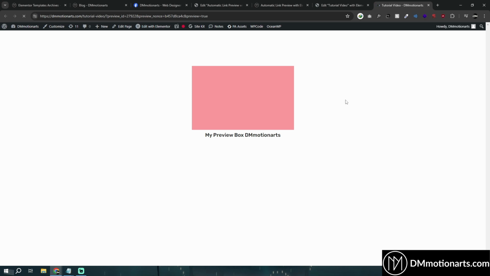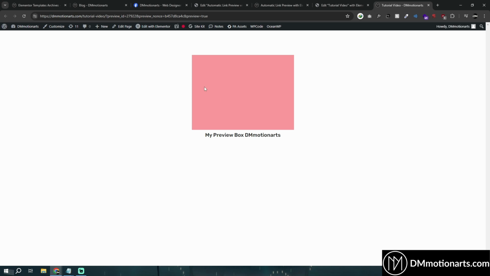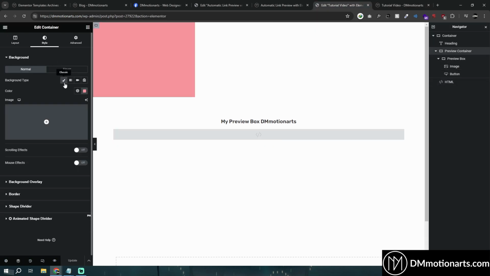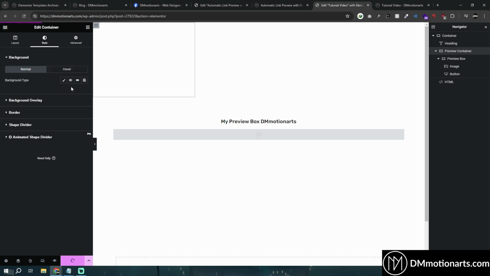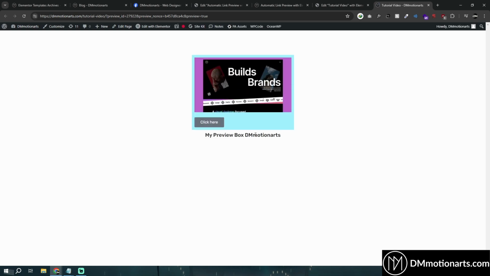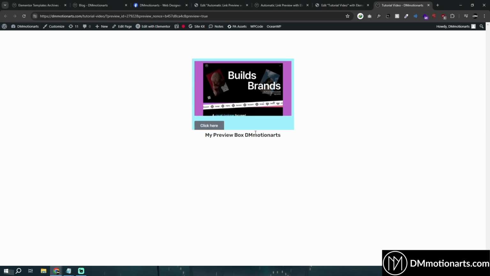Let's check it in the live page, and you could see it's perfect. It works nicely like this. So obviously we do not want this red color background to be showing. So what we simply need to do is go into the preview container and just make it not visible like this. Let's see what happens. And it is not being visible. Even if you add any content, it would still not be visible, so don't worry about it. Even if you add content around here, it would work perfectly. So you can see it just works nicely.